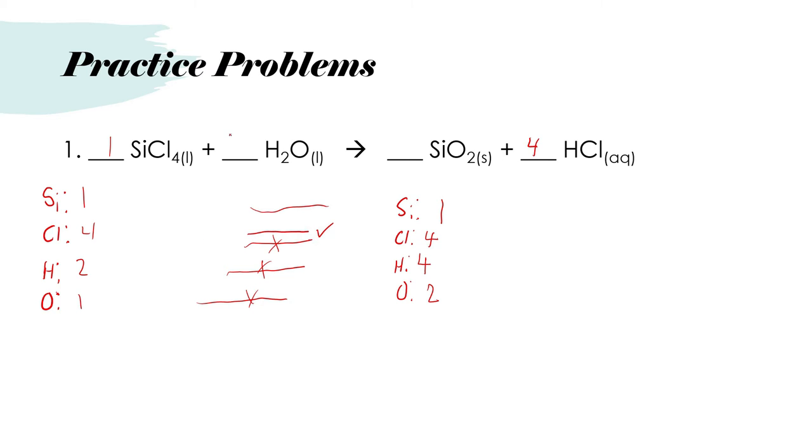Check. And then we'll see that that leaves us with 4 hydrogens on this side, 2 on this side, so we're going to need to double that, which doubles our hydrogens to 4 and doubles our oxygens to 2, which actually makes our equation entirely balanced. So we know there's a 1 here. We've got 1, 2, 1, 4.